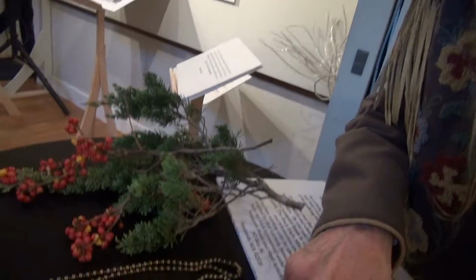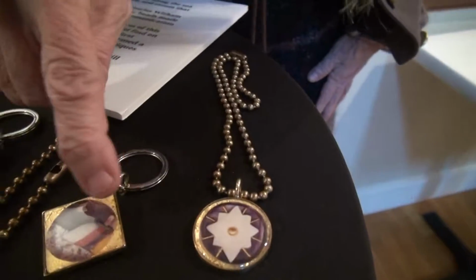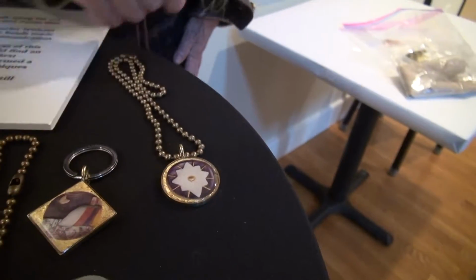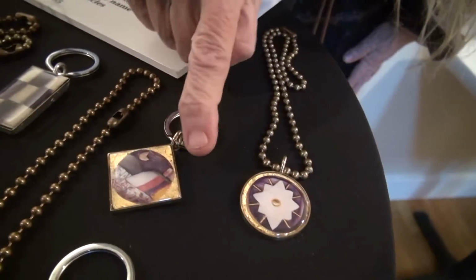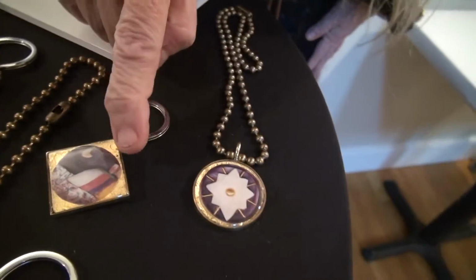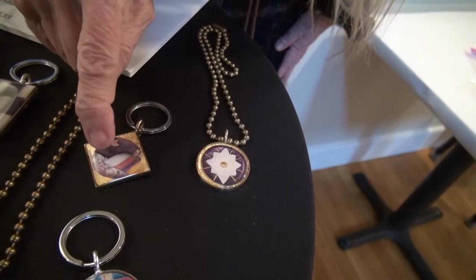This is the Gay Head Cliffs. And there's clamshell and abalone and scallop shell for the cliffs, and a little catlinite for the lighthouse, and quahog for the background, and that's a power shell seed.